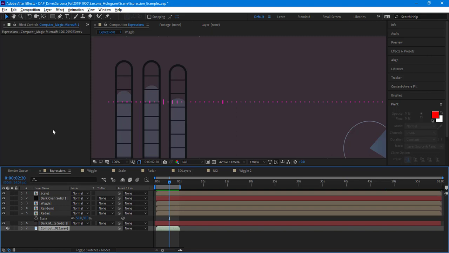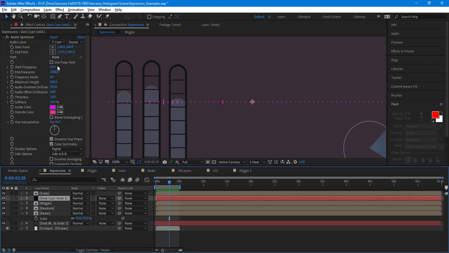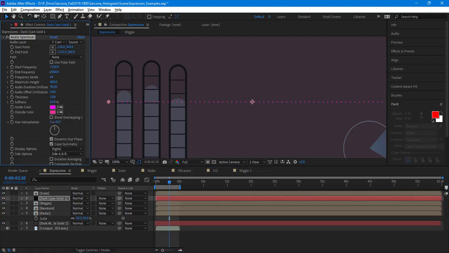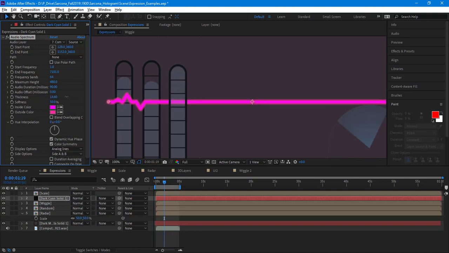That's one of the cool things too, is that you can come up here and control the frequency. There's the end frequency, so you can move it around. Right now it's digital, so I can do analog lines. You can change the thickness, you can adjust different properties. There's a height in here somewhere, there it is.